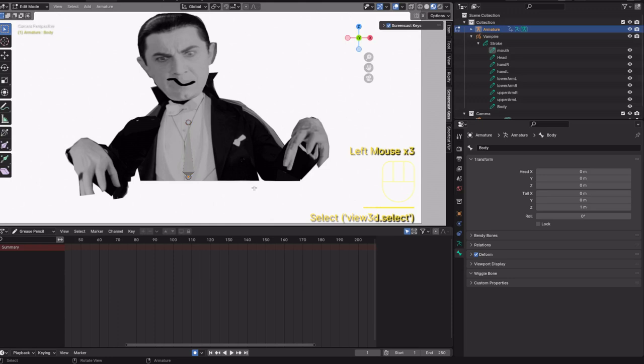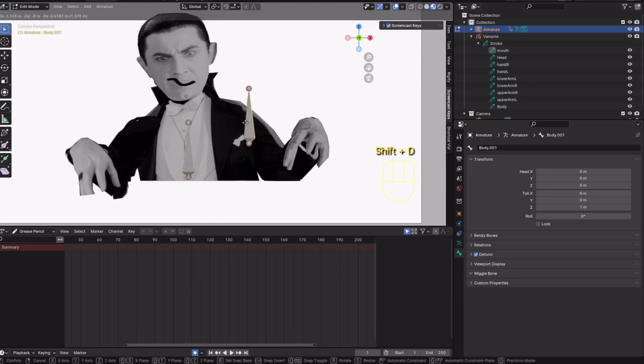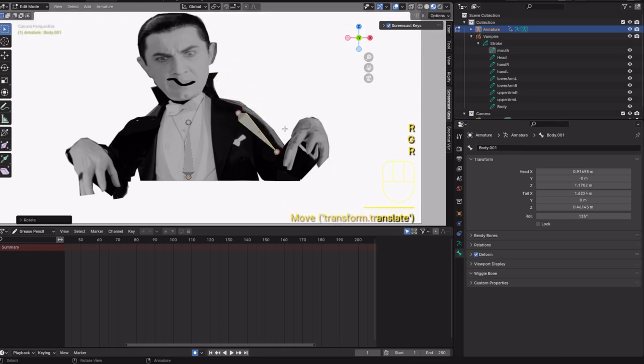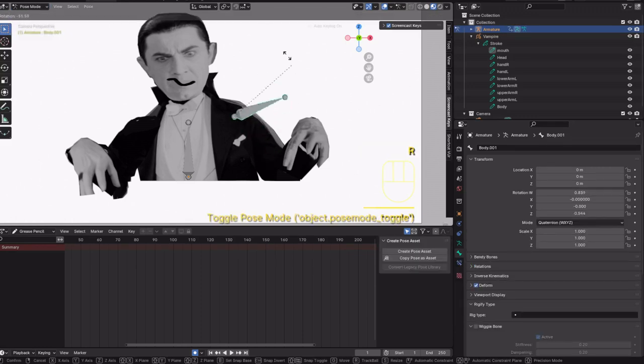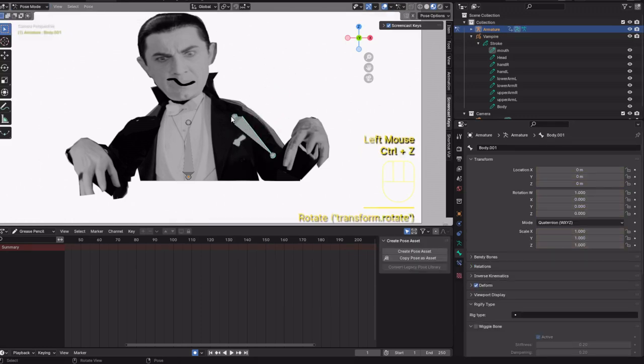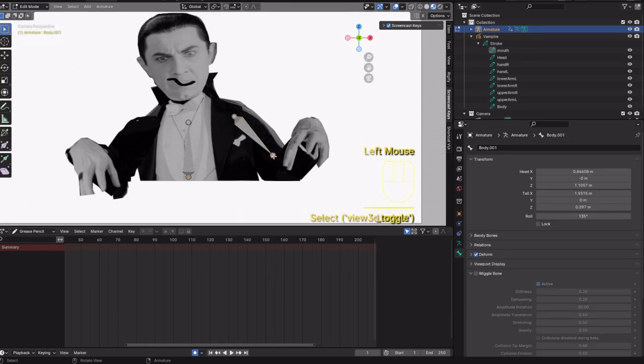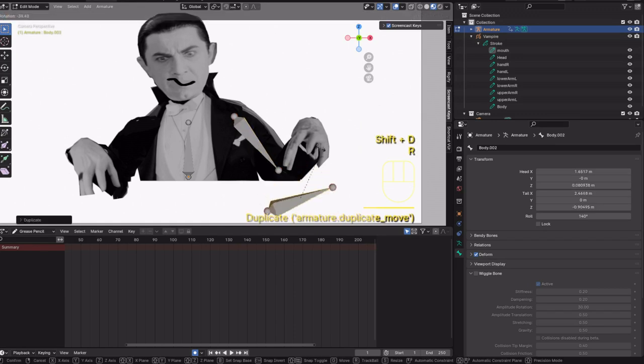Now we're going to select it, hit Shift D, and go down. Now, when you go into pose mode here, it's going to rotate around the thicker part, so try to keep that in mind. So select the bone, hit Shift D, put that there.